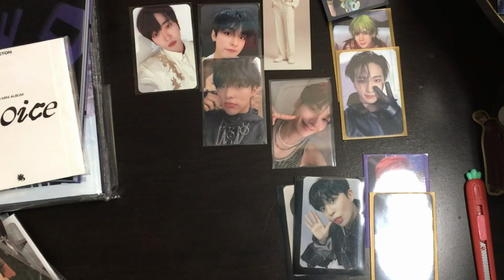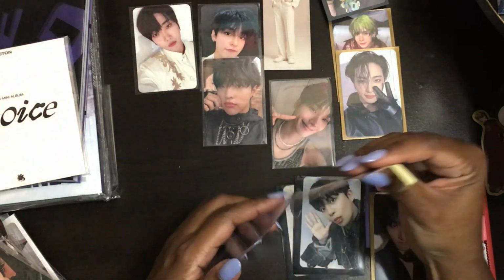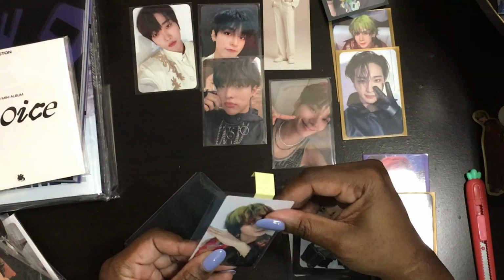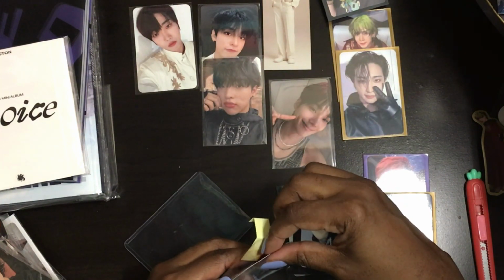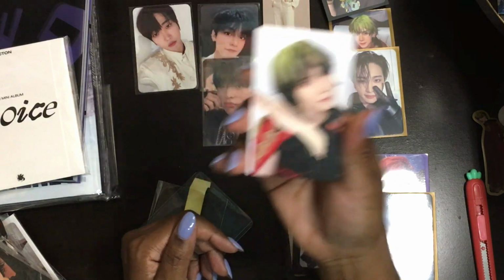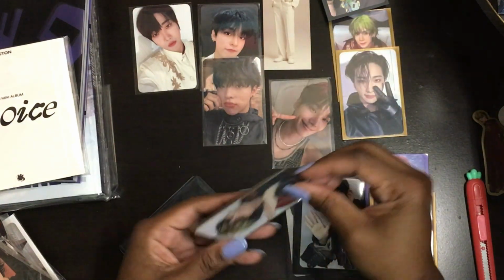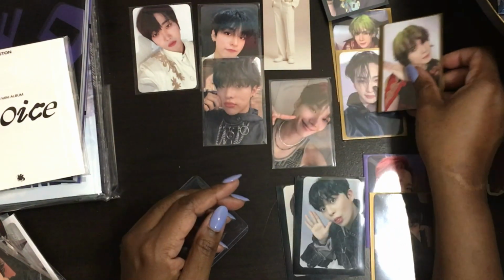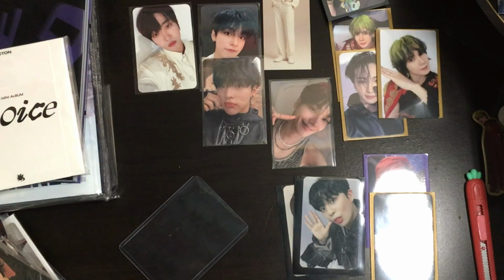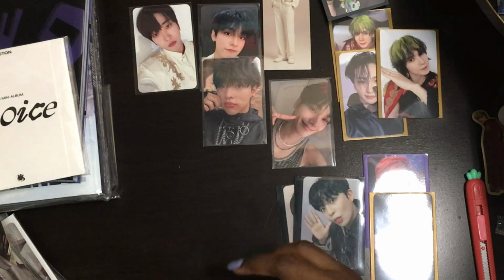I think this is mini record also. This is the cards that, the four cards, like it was, is that, yeah, no? Where's the rest of them? I thought I got three of them. Maybe that was another listing. But this is part of that cards where they had one every week or something. And I want to say that was mini record. This is the one that they're making the heart. And it was four cards. One was being released every week. I had a listing up where it was three of the four for Yosan, and I'm not sure if that's the one I bought, but anyway.